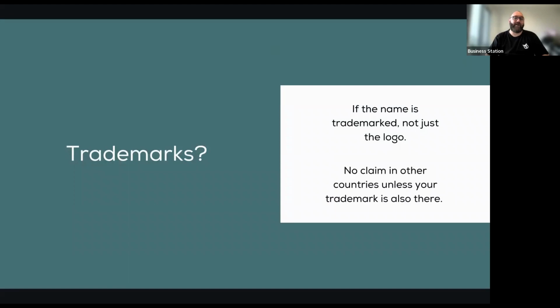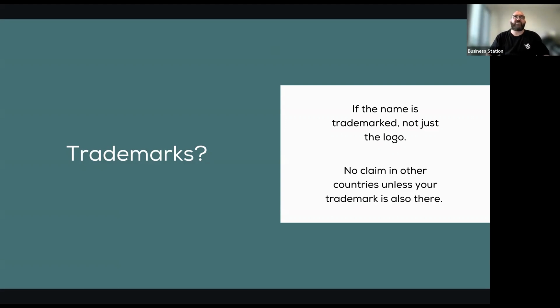Your other ones might be trademarks. So if your name is trademarked within Australia, you may have a claim to a particular name, but it has to be the word. It can't be just the logo. For instance, I cannot register a trademark as Clickstarter because it's two common words smushed together. So the words I can't register as a trademark because they're just common words of the English language. What I can do though is register my logo. So my logo, Clickstarter written in the Nexa font, is regarded as being my trademark.